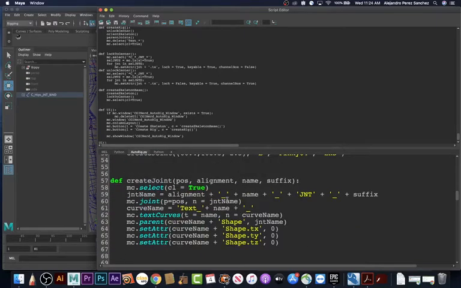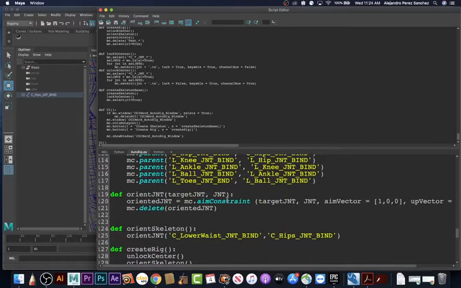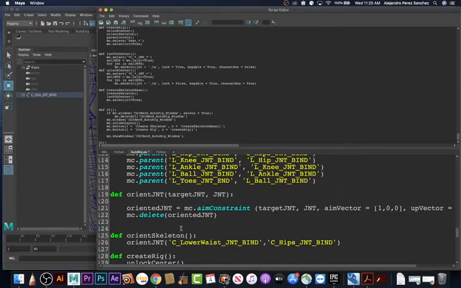Okay, so Orient Joint, what we can do is set a condition. And we want to see if anything is the end joint, for the joint that's going to be constrained.